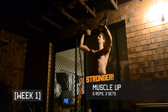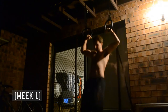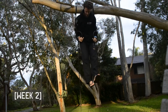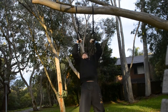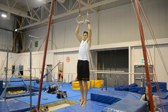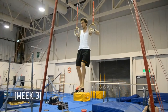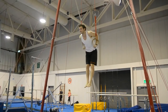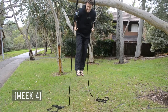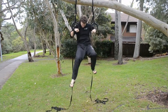I struggled a lot in my first week of muscle-ups due to a bad setup which didn't allow sufficient height to conduct the exercise. The technique to the muscle-up is really something that comes with practice — even once you've got it, it is still a really tough exercise. My form here is really quite bad, so if you're struggling with the muscle-up I really suggest you check out the tutorial posted in my month two intro video.